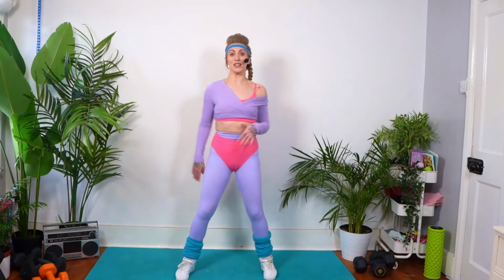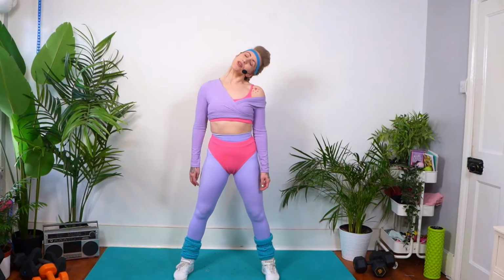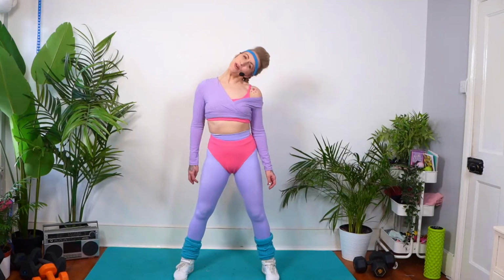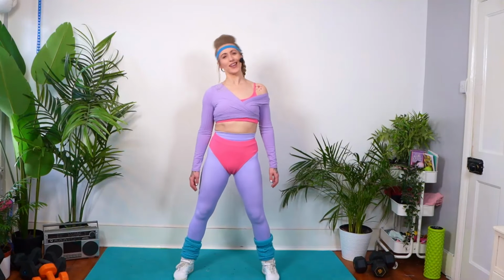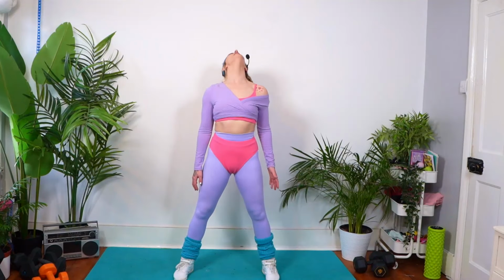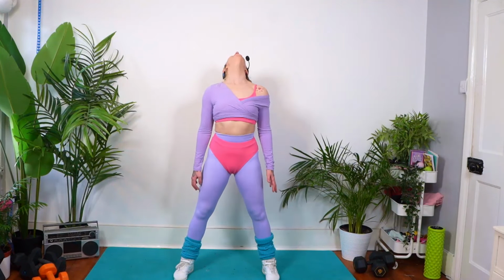We're going to plant those feet. We're going to take the head side to side. So drop your ear to your shoulder, okay? We're going on a little journey with Roxette today. Keep dropping the head side to side two more times. And then we're going to take it back and forward. So drop it back, chin to chest. Really drop it back, look to the sky, chin to chest, a couple more times.